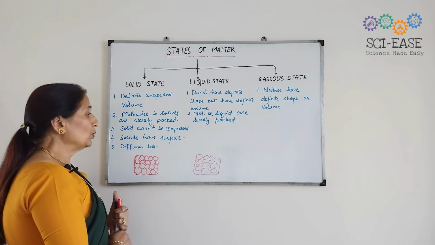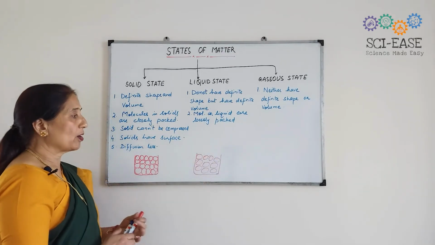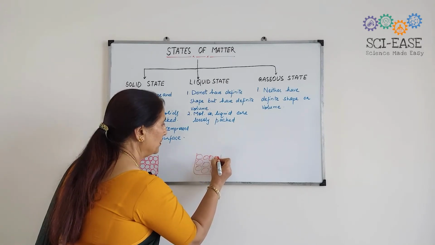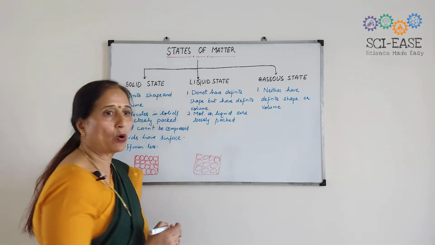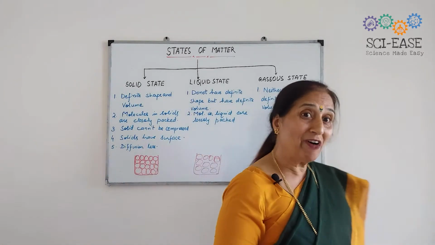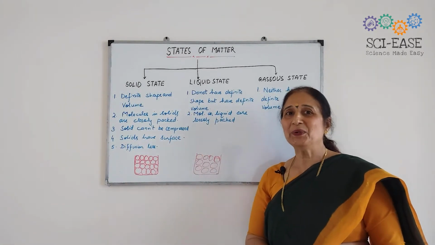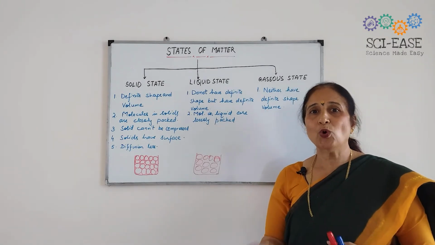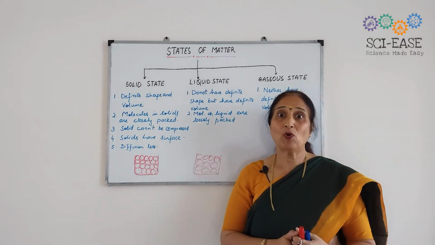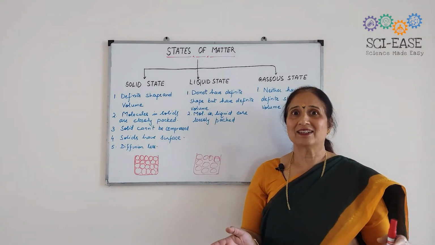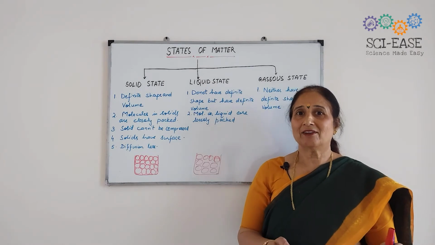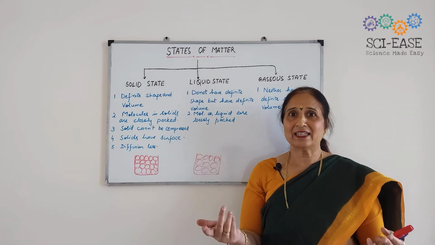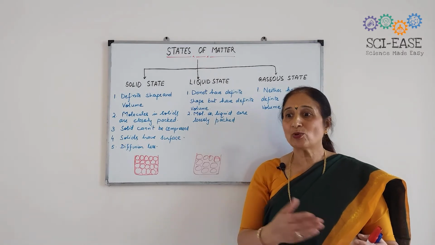Then next I want to tell you that liquids also have a surface. The upper portion of the liquid is its surface. But one thing I want to tell you here: when a liquid is poured on the floor, what happens? Like milk, when it boils and we are not aware that it has boiled, it will flow.